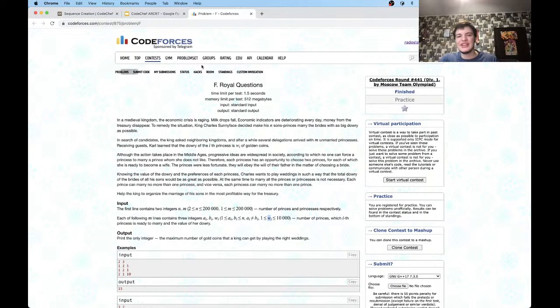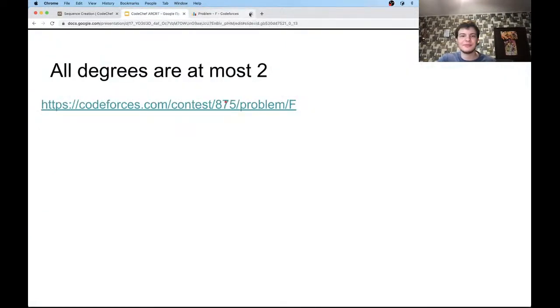I advise you to check this problem afterwards. It's also pretty interesting, although it doesn't really require any complicated data structures. In the one I'm showing right now on Codeforces, you could just use a disjoint set union. But the main idea is that there is this trick of finding matchings of graphs when the degree is at most 2, and it's relatively simple.